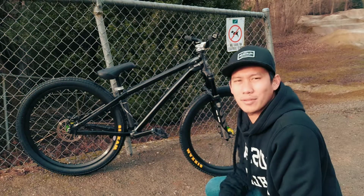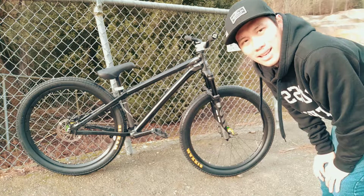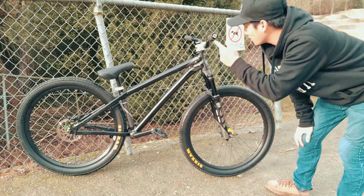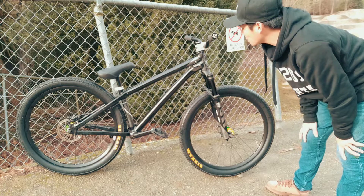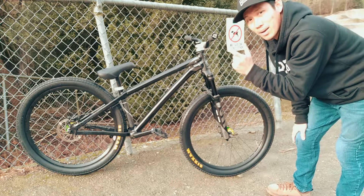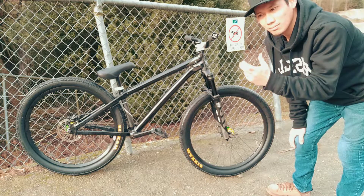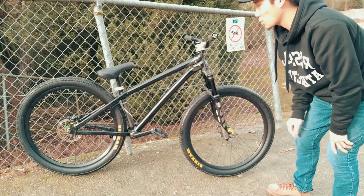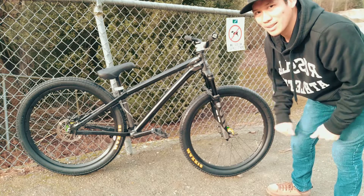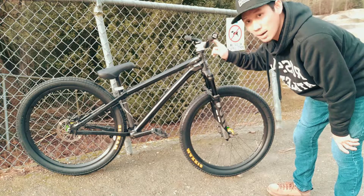It's one of the cheapest, lightest, and most durable frames, and it's also in demand on the market. Next, we'll go to the cockpit. On this bike I run a Hope stem, 31.8 clamping and 35mm length — that's a good geometry and length for dirt jumping. Most riders use it for downhill, enduro, and also dirt jumping.